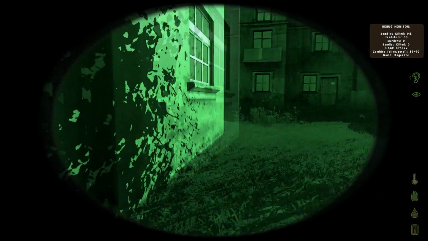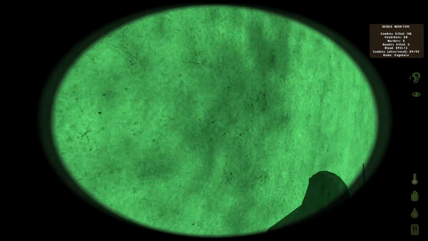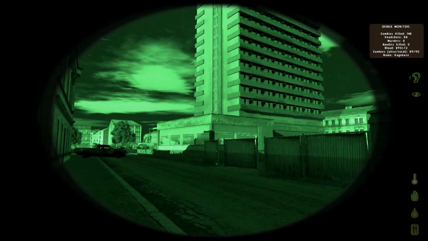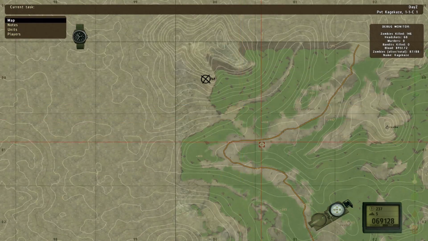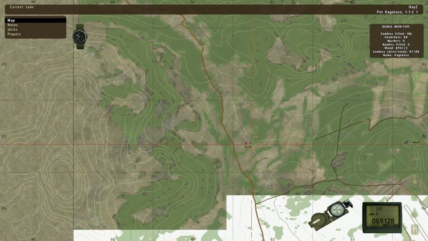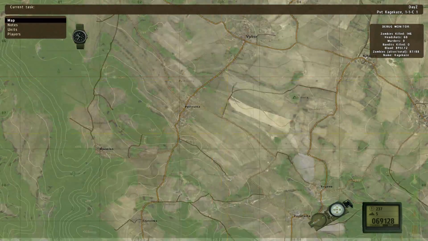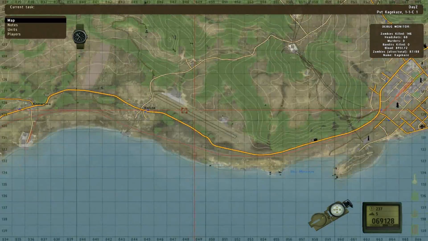Alright, well, I found a map. Of course, granted, I already had one. I kind of wanted to get an idea of where I am. What the heck is that? Huh. People putting random map markers on the server. I don't even know why.